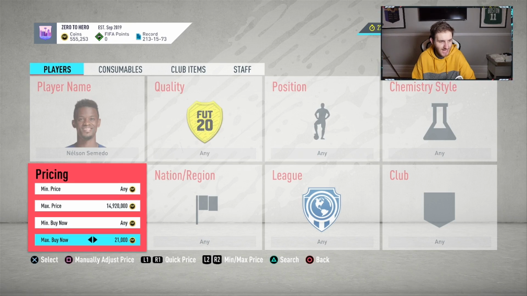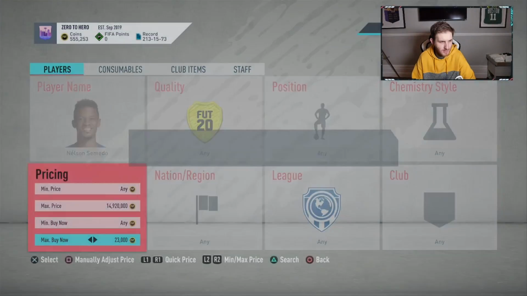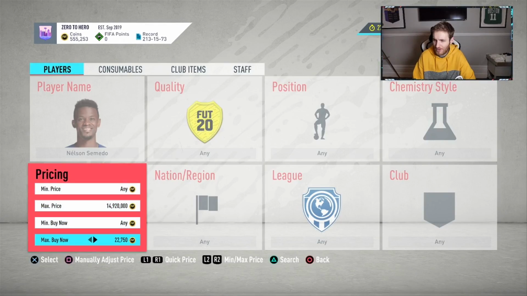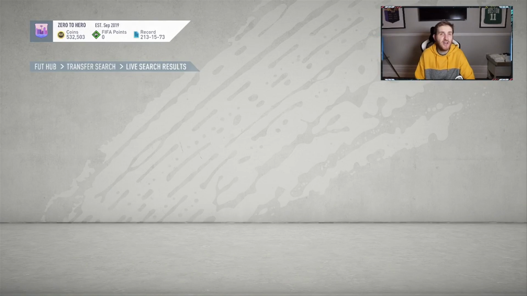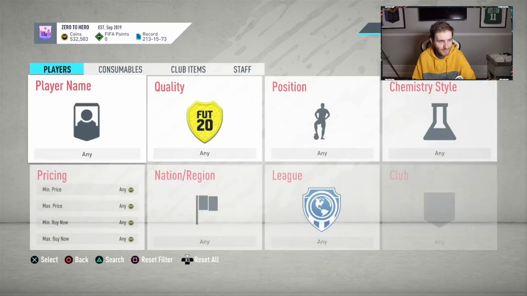I did sell him for 3k profit before. So I have no idea what his price is right now, though. Is it still, yeah, 22.5 maybe? 23k? We should be able to get him for a better price than that, I'm hoping. Even just that, man. Let's get it. There you go. So, Semedo is the next player, guys, in my crazy 700k team.